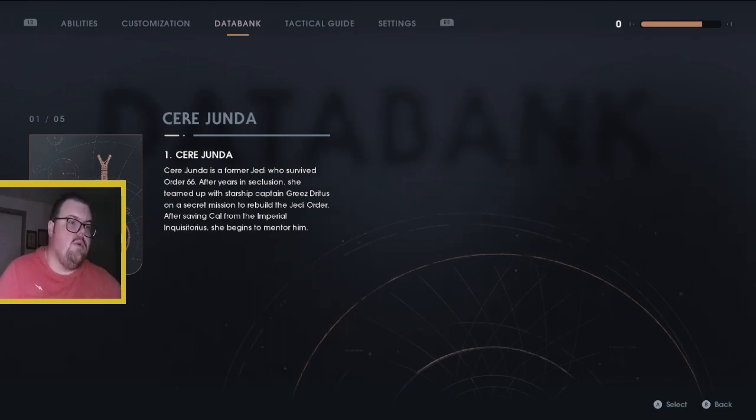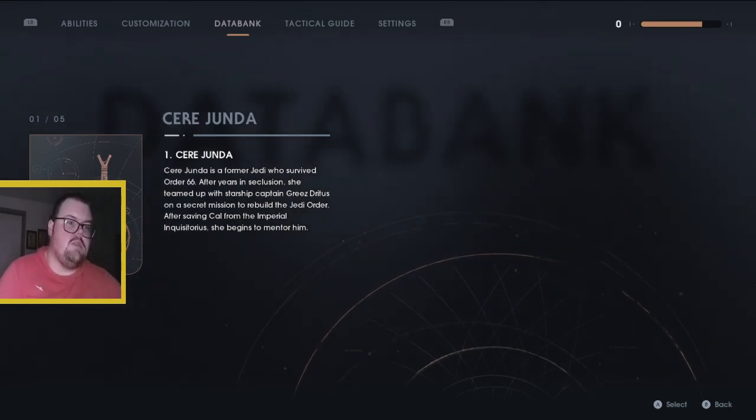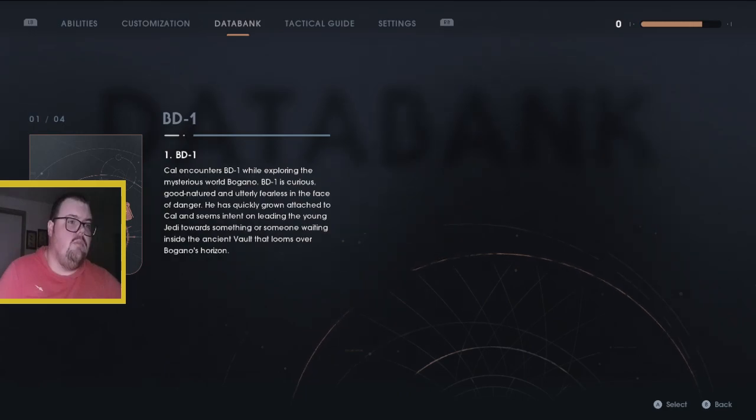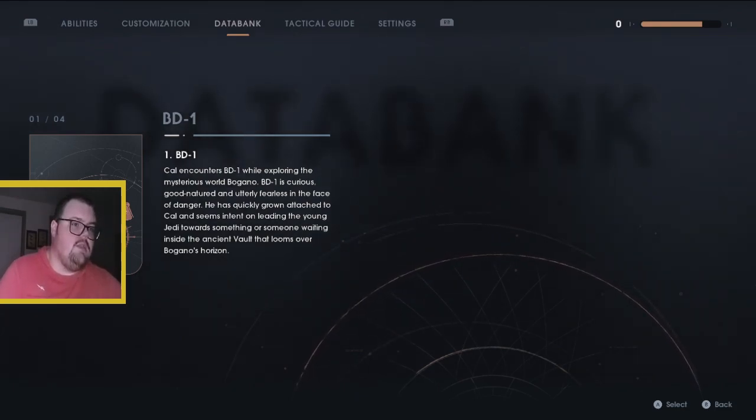Seer Junda is a former Jedi who survived Order 66. After years of seclusion, she teamed up with Starship Captain Greez Dritus on a secret mission to rebuild the Jedi Order. After saving Cal from the Imperial Inquisitorius, she begins to mentor him. BD-1. Cal encounters BD-1 while exploring the mysterious world Bogano. BD-1 is curious, good-natured, and utterly fearless in the face of danger. He has quickly grown attached to Cal and seems intent on leading the young Jedi towards something or someone waiting inside the ancient vault that looms over Bogano's horizon.